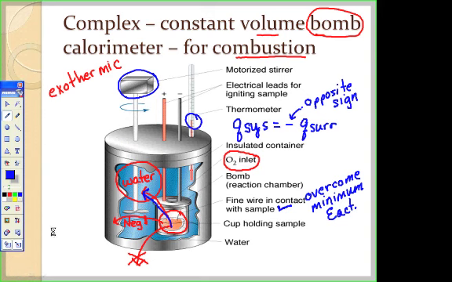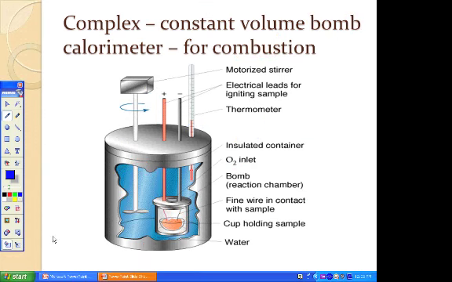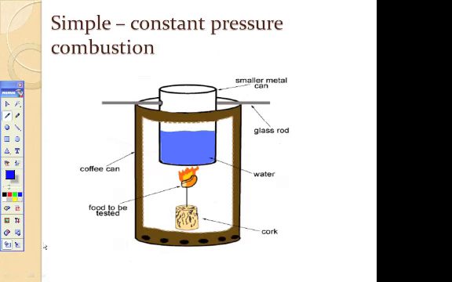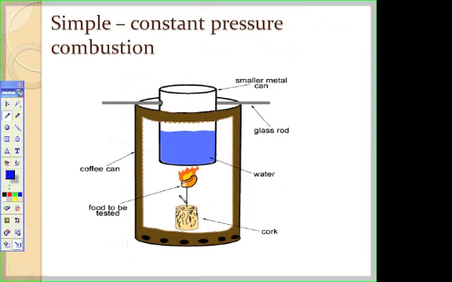Now, we're not going to be doing one with this type of a bomb calorimeter. They're a little expensive for our ability to pay for here. And hopefully we're going to be able to pull this one together for you. Actually, there are two we're working on for you. And this would be a simple constant pressure, just open to the atmosphere combustion process.